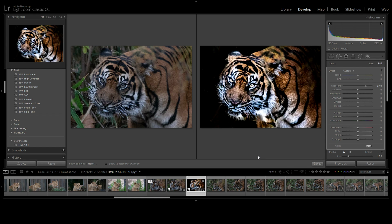Several of you have requested the video on how I make my fine art prints in Lightroom. This will give you a quick tutorial on how I changed this tiger that I took at the Frankfurt Zoo this morning from a regular photograph into a fine art print. Let me go through the steps real quick.